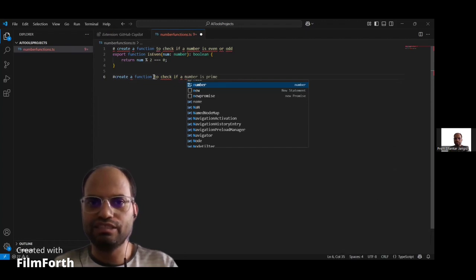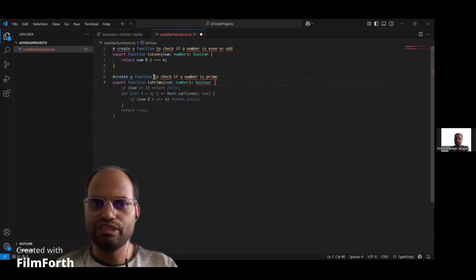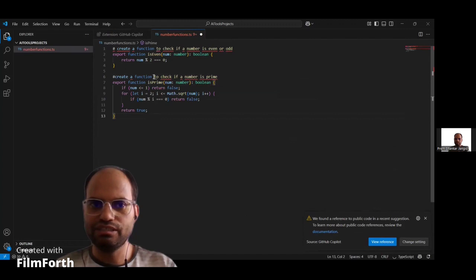It is suggesting what we are thinking of implementing. Just press tab. It is suggesting the function as well. Right now it is showing some blur. If you press tab, it will show the next statement again. Just press tab.